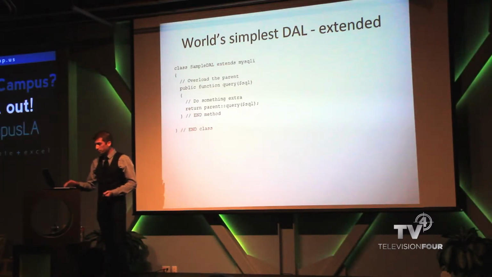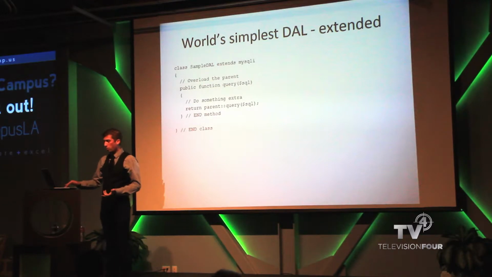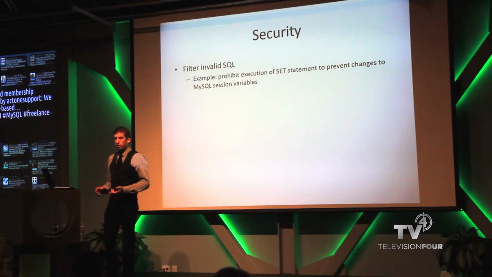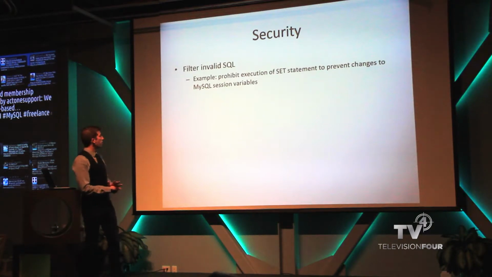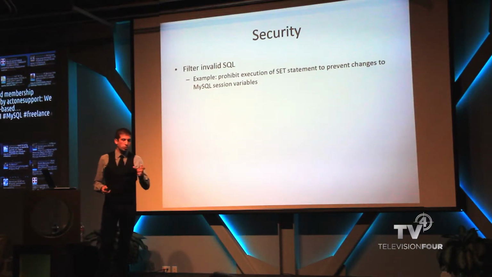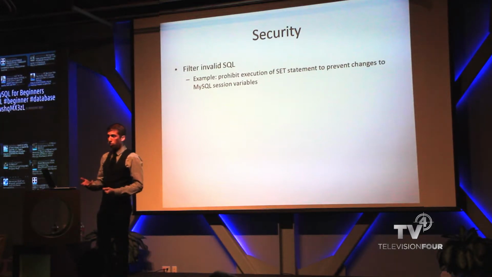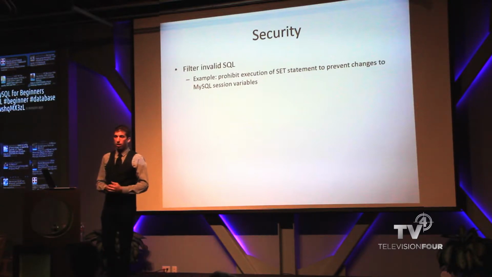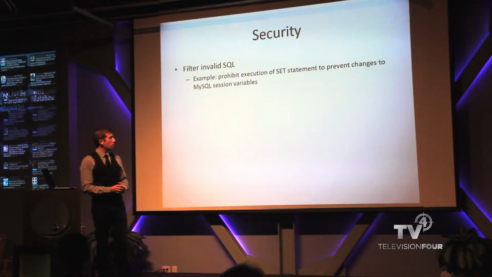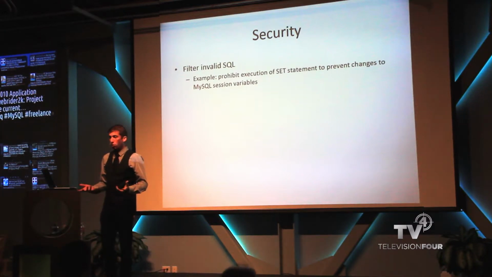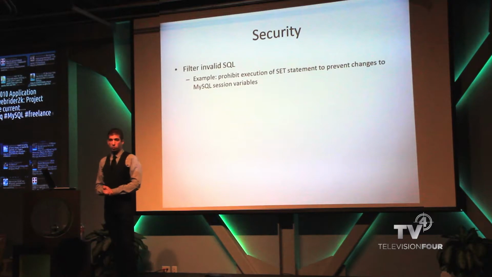So the first thing that I wanted to talk about, diving into this, and probably the least critical, is security. Now, where this comes into play is filtering. You can actually use your abstraction layer to pick up on and detect queries that are passing through, and you may choose to filter them and reject them. And I'll give you an example of a case where I actually used this. It was an application, there was a lot of people working on it, some of the data models were pretty old, and one of the developers was having a big problem on some of the queries that he was working on.